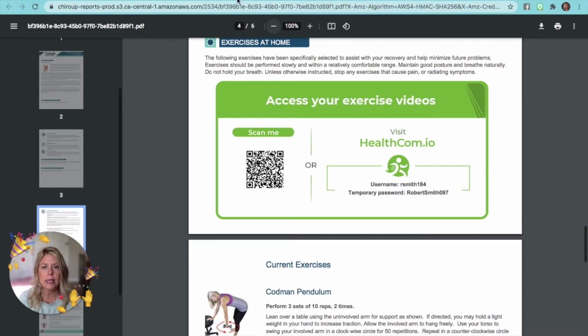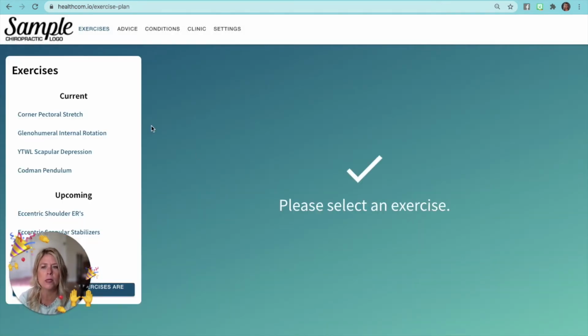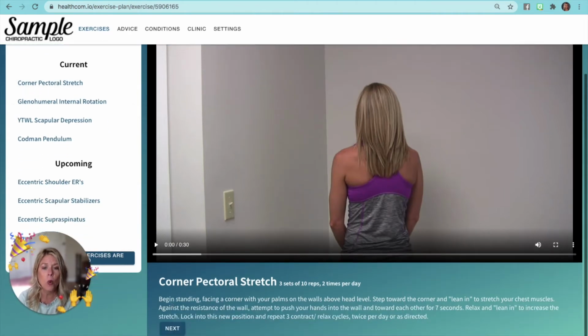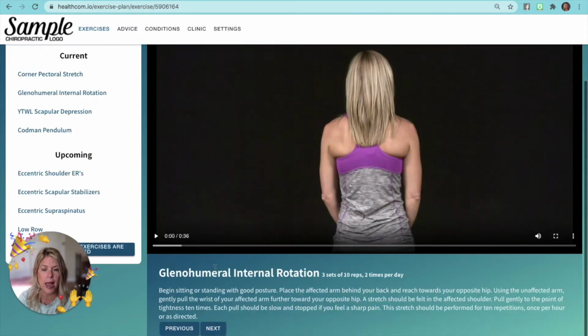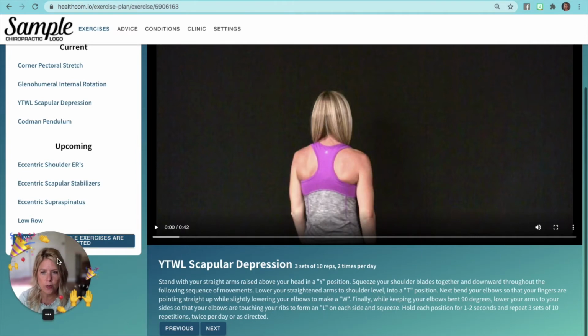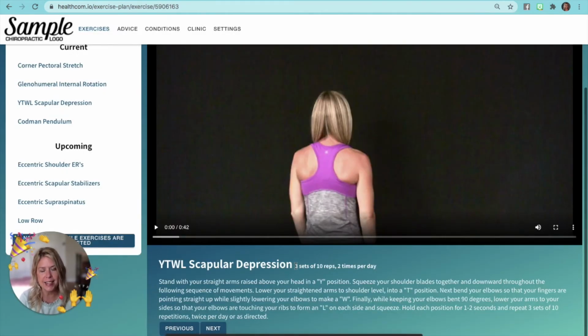Let me show you what this patient app looks like, though I have it open in another window. So the patient, the very first time that they go to log in, is going to have to agree to the terms of use. Easy enough. And if they want to read through it. And then once they've agreed to their terms of use, your logo is going to be here at the top, and then the patient is going to have the list of their exercises. So this is specific for that patient. They can watch the video, go to the next one after that. When they've completed their exercises for that day, they can actually notify you that they've been completed, and then also let you know what level of pain they were at when they actually completed those exercises. I'll show you where you can access that in just a few minutes.